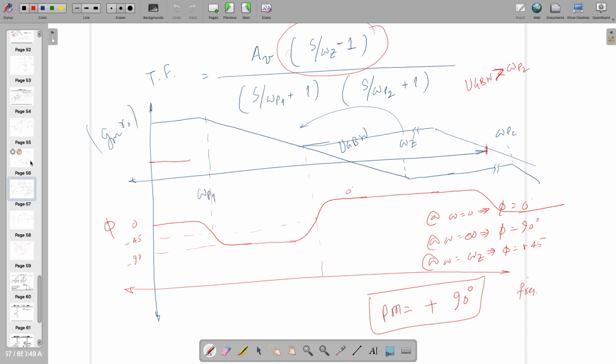However, you need to fix it to a stable system using some compensation techniques. Sometimes people are using Miller compensation, sometimes people are using pole splitting, people are using nested Miller, and there are lots of things depending on what kind of amplifier and what kind of amplifier topology you are using. However, it needs to be fixed. This is the fact. Otherwise, your amplifier is actually an unstable system, and when you keep it in negative feedback, it will not work and it will keep on growing, and the system will not work the way you want. So it has to be fixed.